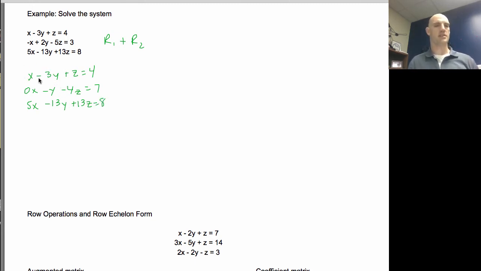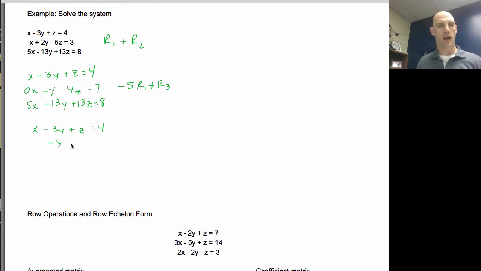Very convenient to have this x here, because now I can do negative 5 times row 1 and add that to row 3. When I do that, negative 5x plus 5x would be, oh, so here, let's rewrite x minus 3y. Very important to keep track of everything as you do it, because you're going through these steps, and you want to have these lines where all your totals are staying the same from time to time, because we're trying to keep track of it all. So negative 5x plus 5x would be 0x. I'm going to leave that spot blank.